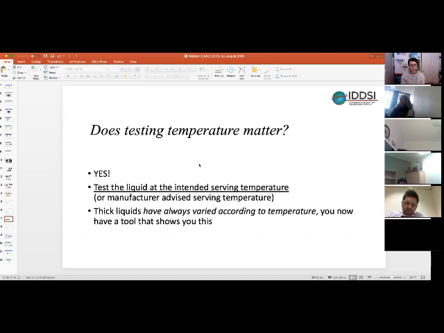I am aware, for example, that clinicians might take a pre-thickened drink from the refrigerator, and at the beginning of their ward rounds it's still chilled, but perhaps after two hours or more it has changed to room temperature. So what we typically find is that with a cold liquid it tends to be thicker, and once it's hit room temperature it will be thinner. So in terms of manufacturing, the manufacturer really just needs to hit the point of the intended serving temperature. If you choose to use it outside of that intended serving temperature, then you need to be aware of what thickness level you're actually using there as well.